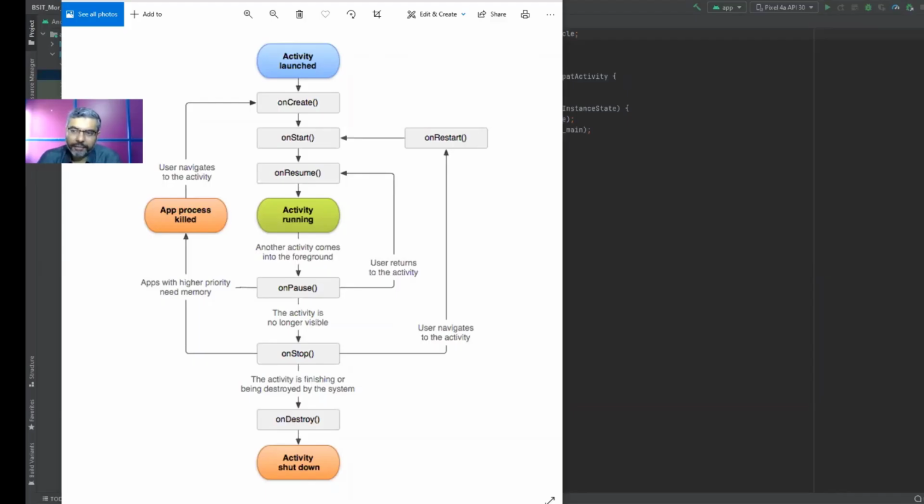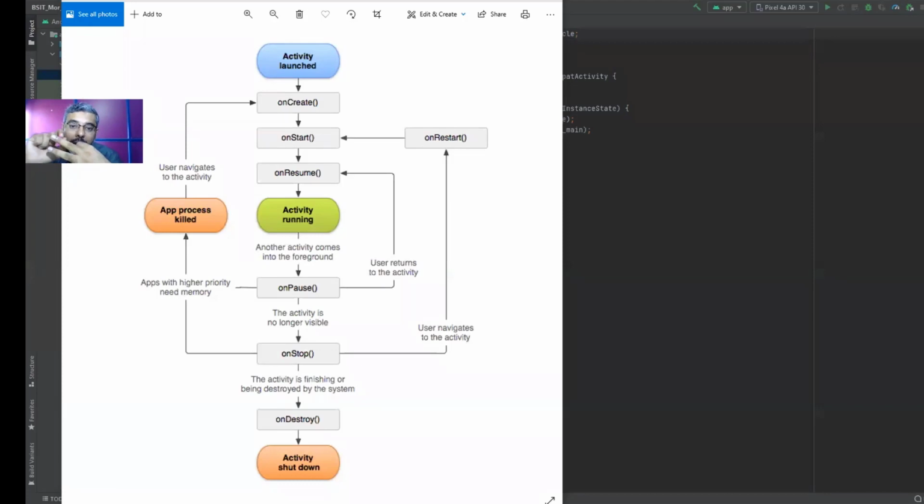Remember, typically we have 4 main activities within our Android. We have something called onStart, or a running activity. Running activity indicates that your app is running. We have a paused activity that indicates your app is in a paused state. We have a stopped state, which means your activity has been stopped.